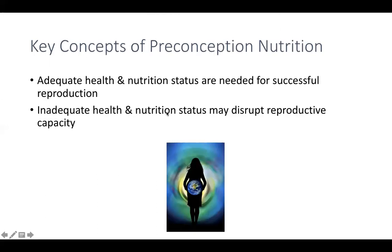Preconception nutrition. We spend a whole lecture talking about preconception nutrition because it's so important. If not followed correctly or established adequately, some women and some couples may not even be able to get pregnant. Both under and overnutrition in the preconception period can be vital for a healthy pregnancy. Also, eating habits and eating changes take a long time, so you want to establish healthy habits way before you become pregnant, as well as establish adequate nutrient stores in your body of vitamins, minerals, fat, etc., to be able to have normal ovulatory cycles and nourish a baby should you get pregnant.